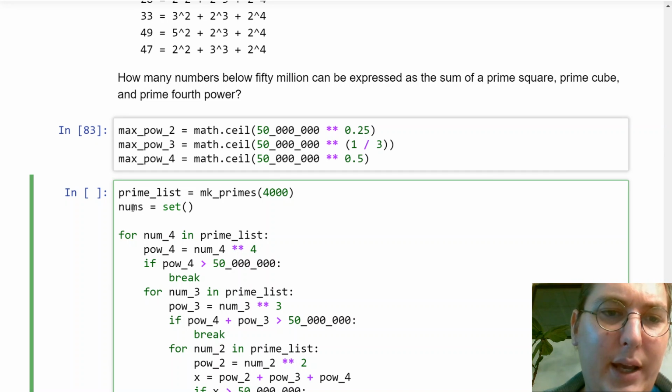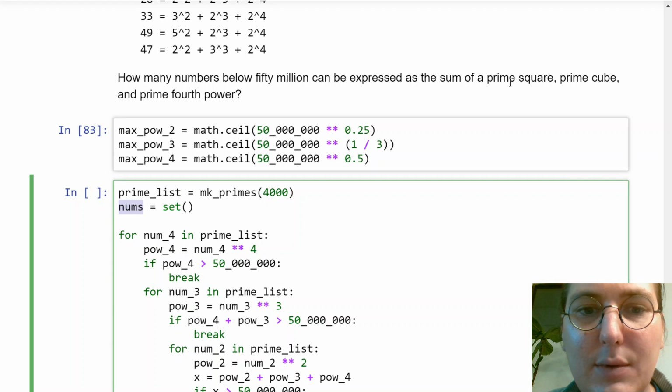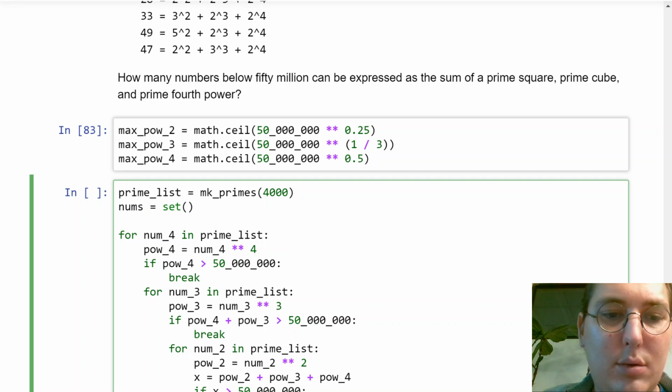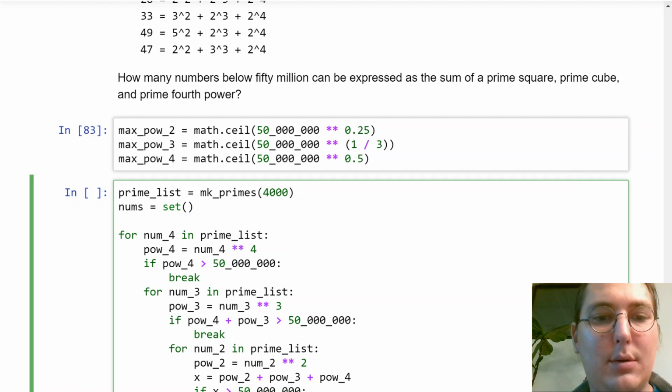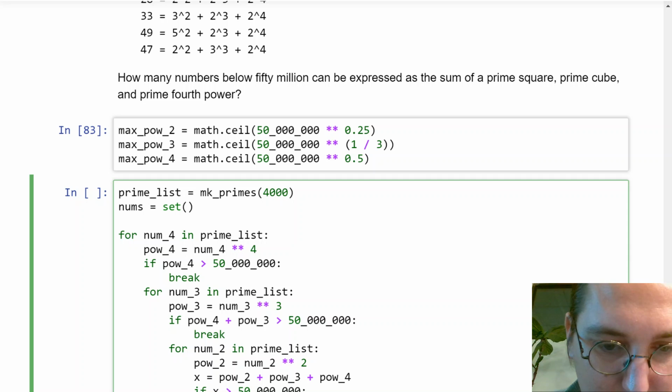Okay, so and then we want to. How many numbers below 50 million can be expressed as the sum of? I guess it will be over a million. Yeah, maybe. Okay, fine. Is there a way to check doubles? Well, this is a set. Yeah, but you don't see if there is a double. Is there a way to check whether it's already in? You are completely correct.